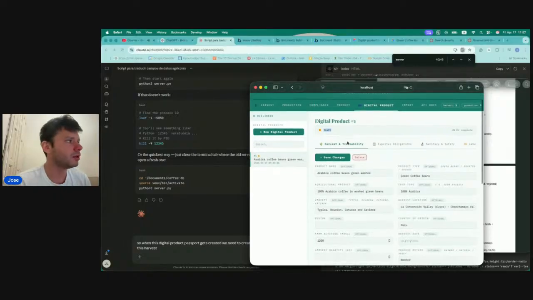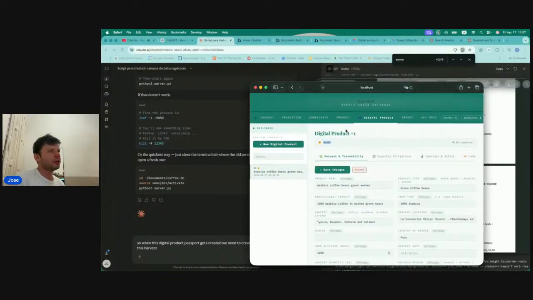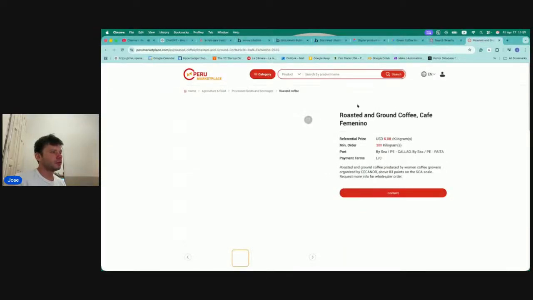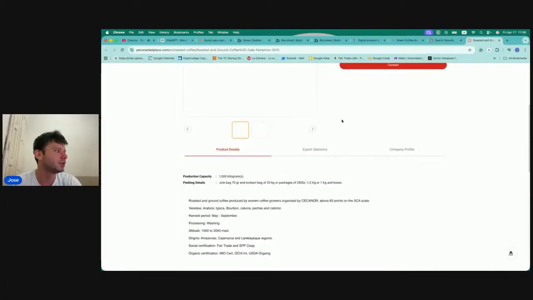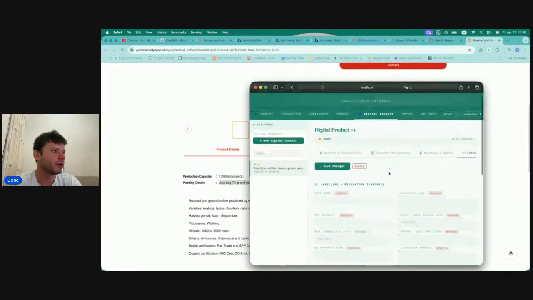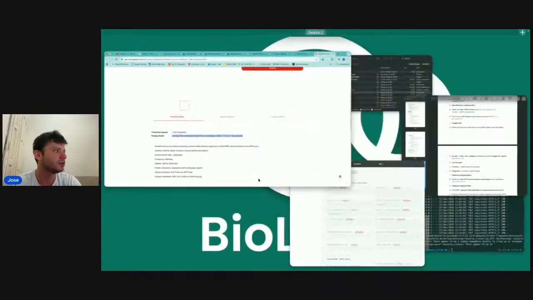But at first, what we need is to create from this digital product one, for example, the name, scrape this. This is product, and then packaging details. This is packaging. Okay, it didn't upload here, but we obviously have packaging details here.